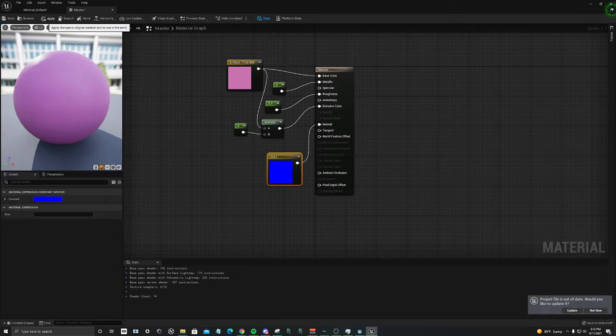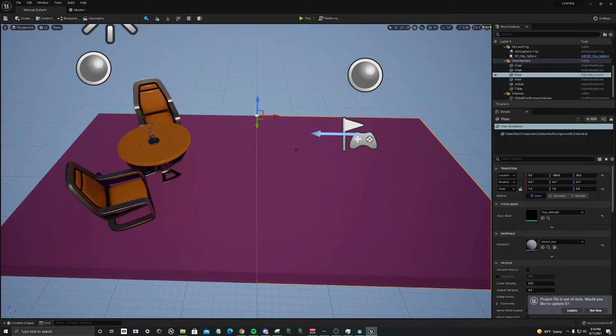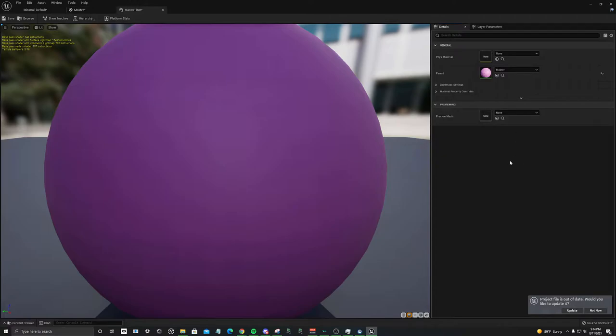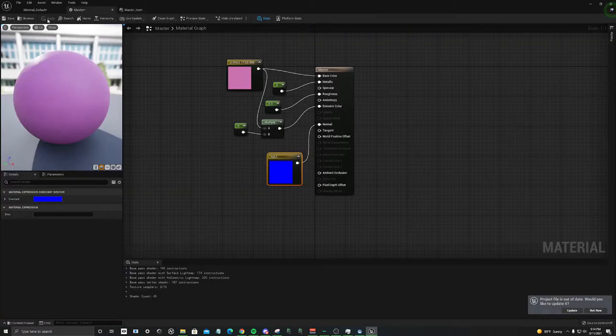And then apply. So now we have a master material, except it's full of default values we'll likely need to change later. And this is where the material instance comes in. The material instance detail panel is going to look different than that of our master material. There will not be an event graph, and it is limited to whatever your master material has inputted into it. However, the master material will allow us to easily change settings that have been turned into parameters, and we'll be able to see these changes in real time, which means we won't have to click apply to see or save the changes in our level.